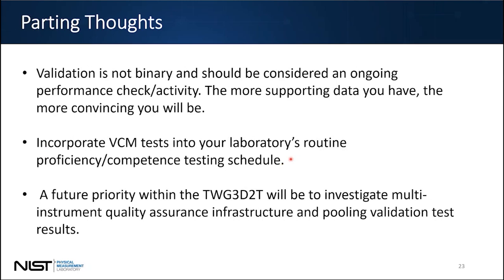And not just depend on, I think I heard some labs are doing every 2 years they run a CTS test and that's all they do. You probably should do a little bit more than that, especially if you want to build more data around VCM. Maybe an annual test for your examiners, give them more comparison results or comparison tests.